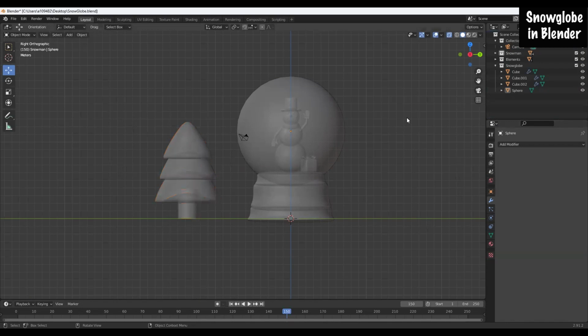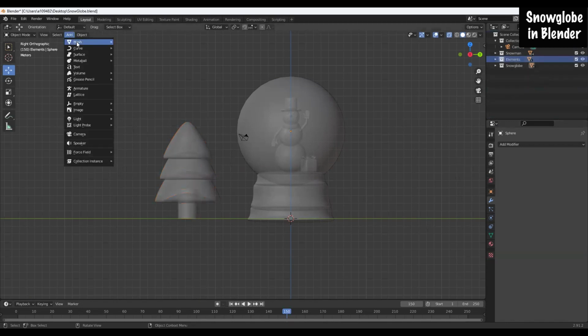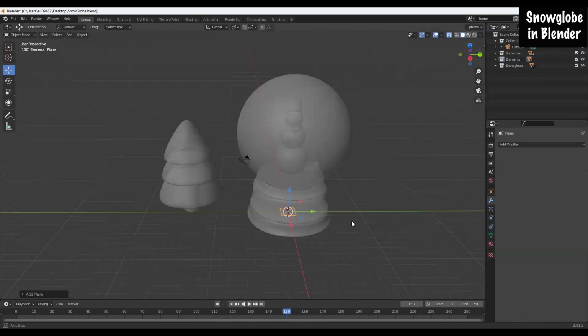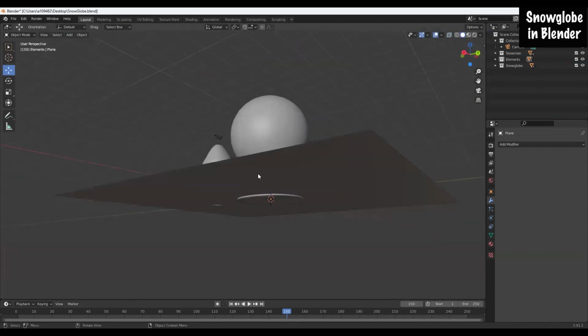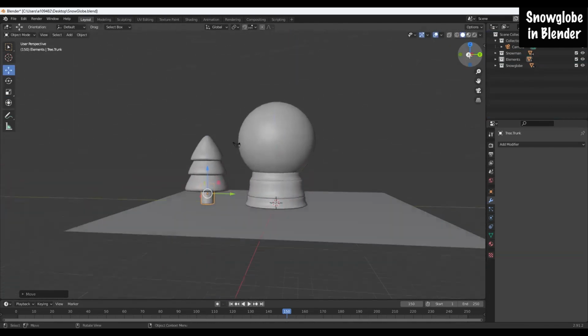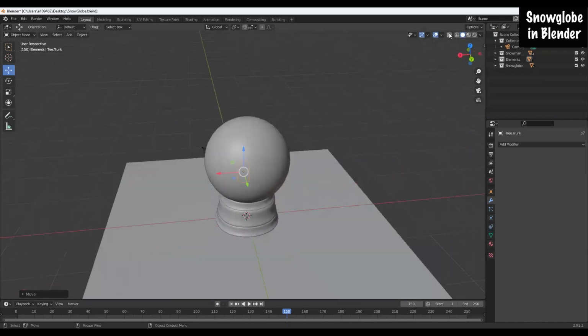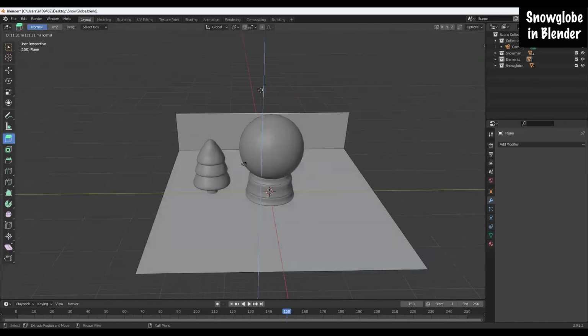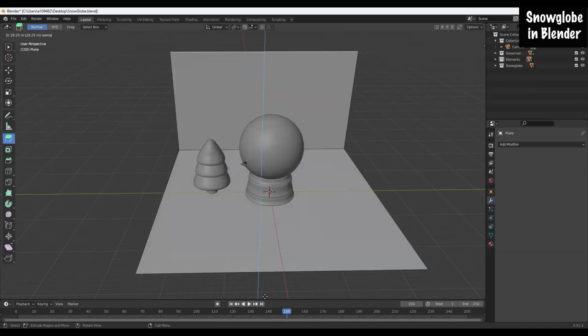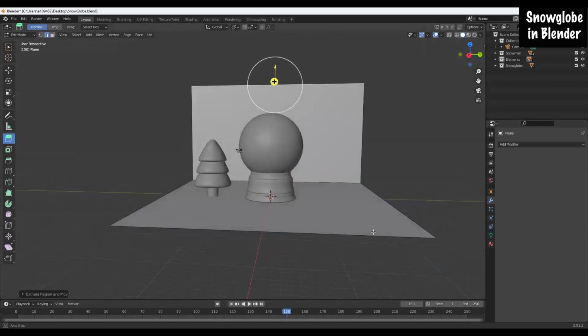I'm going to add, under elements, a mesh plane. Okay, for a base, you're going to want to spread that out. Okay. And then we want to grab the back. Okay, which way is the back? This is the back. Okay, take this into edit mode. Select the back edge. We're going to extrude it up. If it doesn't go straight, you should be able to press Z to make it straight.